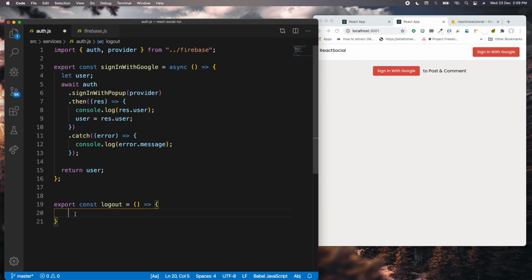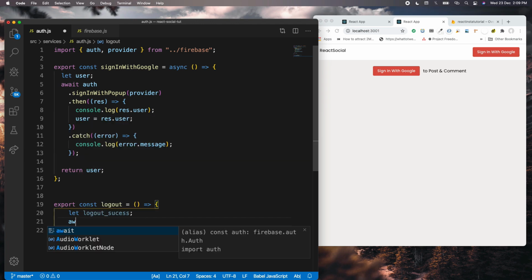So now what I'm going to do is define a variable. It's going to be logout success. Basically, whenever I call this function from any file, I just want to return whether the logout was successful or not. According to that value in that particular file, wherever I'm calling the logout from, I can do something. If the user is logged out, I can send him to the correct screen. I can show him the right thing that should be visible to him. Right? I hope that all makes sense.